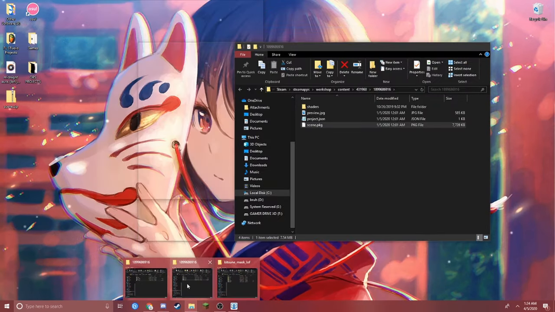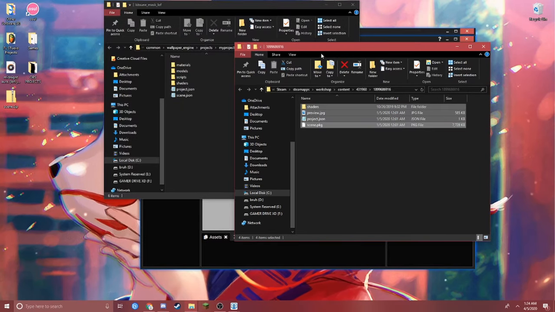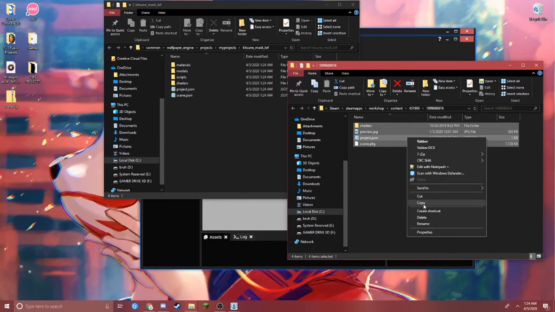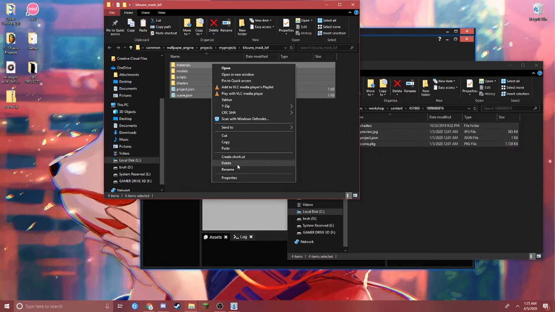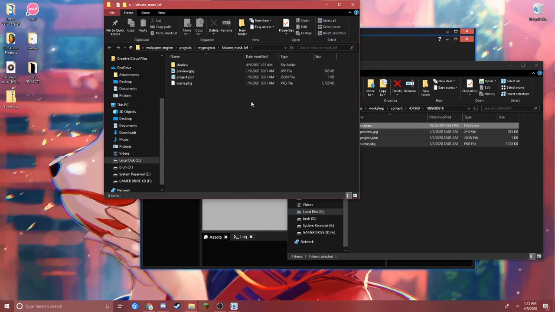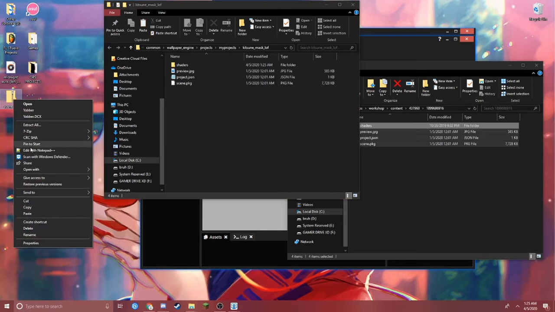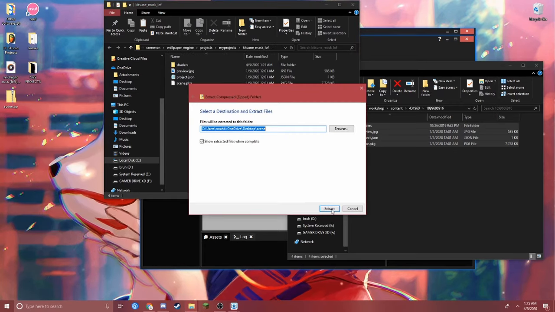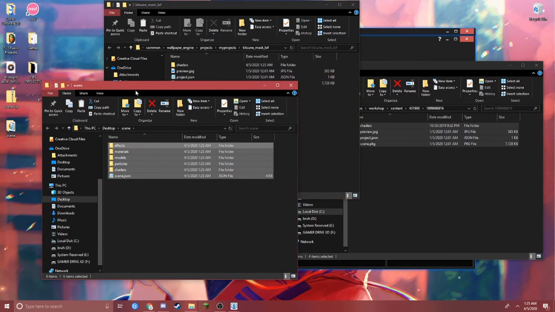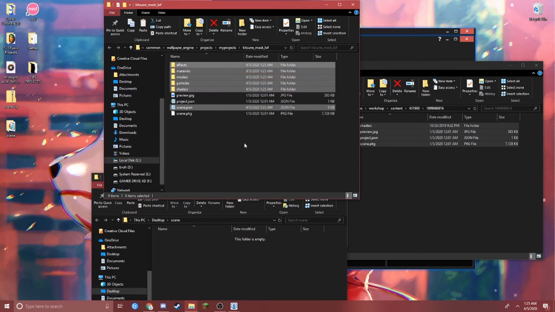So from here you want to go back to the original files that you had for the wallpaper you want to edit. Copy that, completely clear this, then paste this into here, and once you have that, then you want to extract this scene, and here you go. Then you can just pop them in there, and there we go.